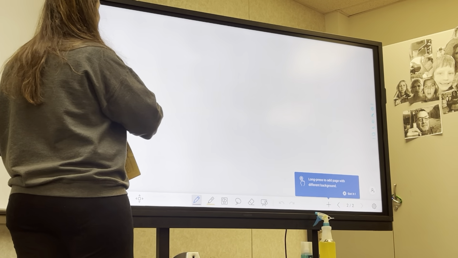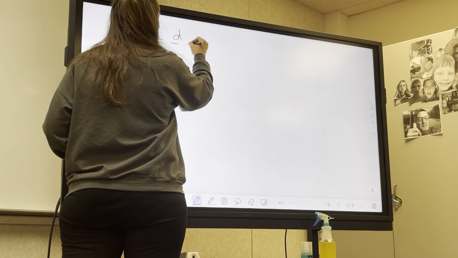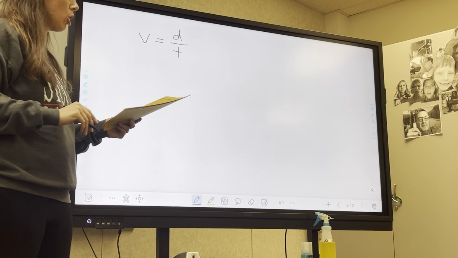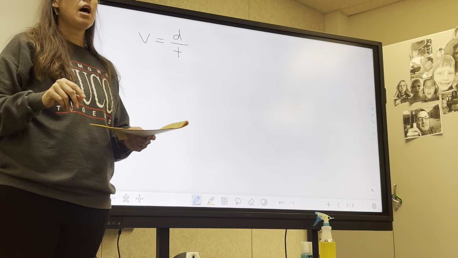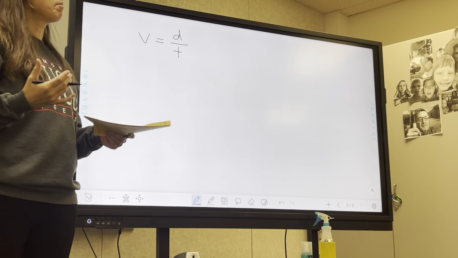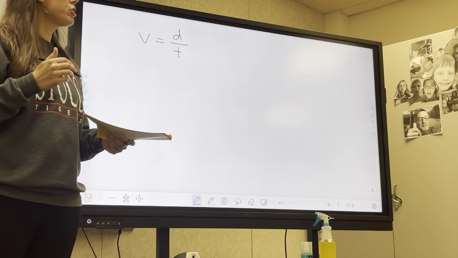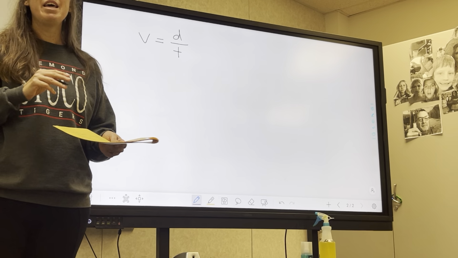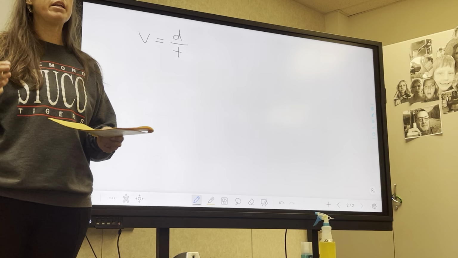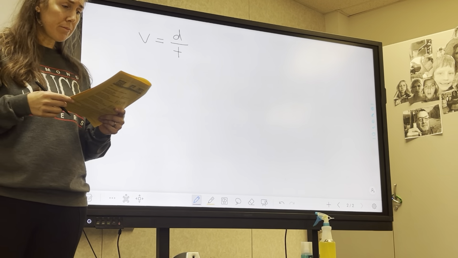So the formula for speed is V equals distance divided by time, okay? We'll start with these notes. When you're reading your word problem, I know it's really easy to just see a large number and say, oh, that's always going to go on the top, or a small number and that's always going to go on the bottom. But make sure when you're putting in your distance and your time, it makes sense. Distance, 100 kilometers, 100 meters. Time, 100 hours, 100 seconds.